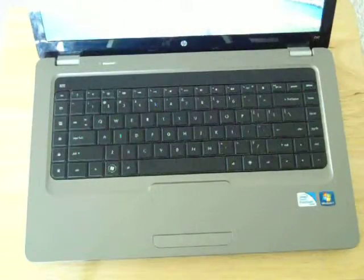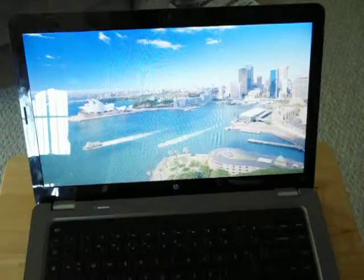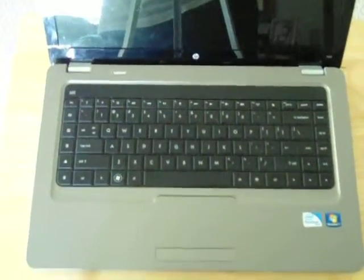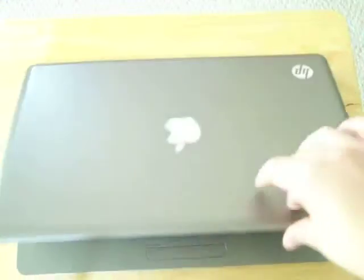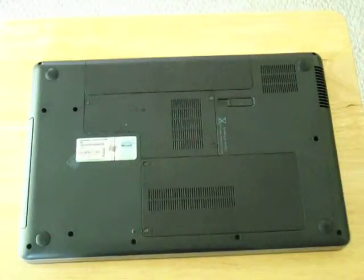This shouldn't take too long to shut down. I have the logon screen changed to a picture of Sydney, Australia. If you guys want to have it like that, there's a really cool program called Logon Studio — I think it's by Stardock. If you just go to download.com and type in Logon Studio, you should be able to find that.